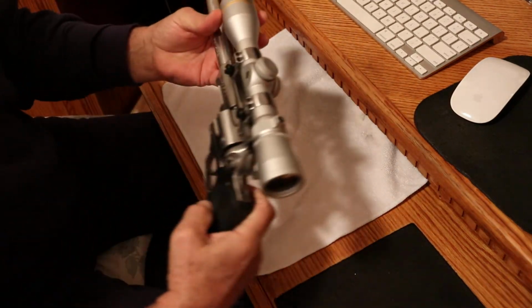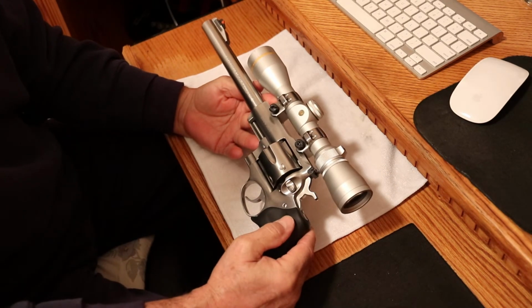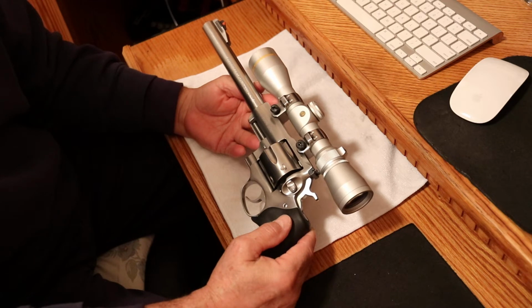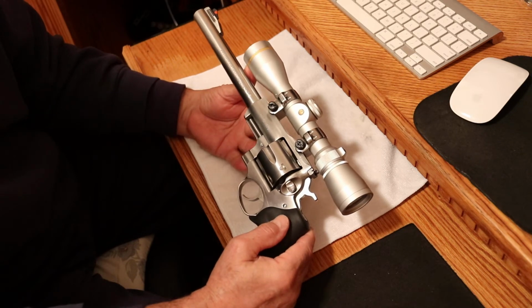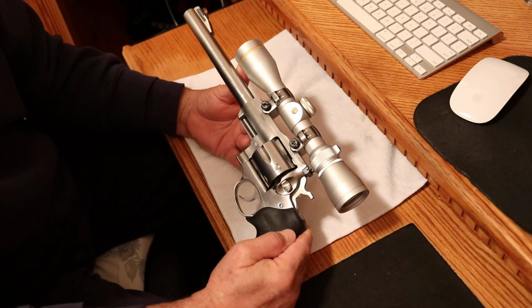You don't need a 500 Smith & Wesson or, you know, all these tripods on your guns, though I do like that Smith & Wesson with the tripod, probably the 460 or whatever. That would be a cool gun. 480, whatever that is. I almost bought one of them once, but I had this gun, so I didn't need it.